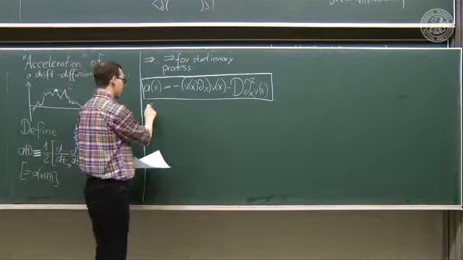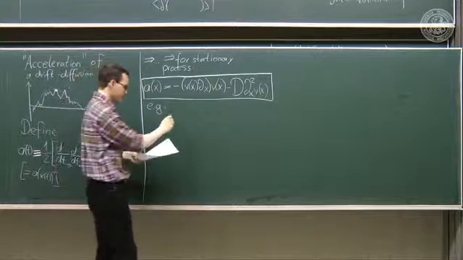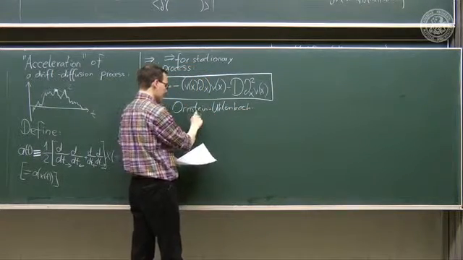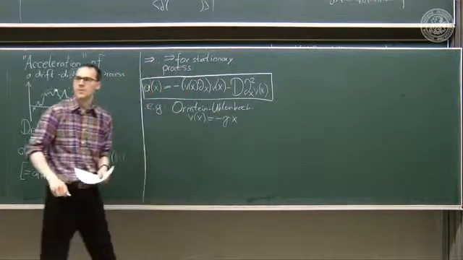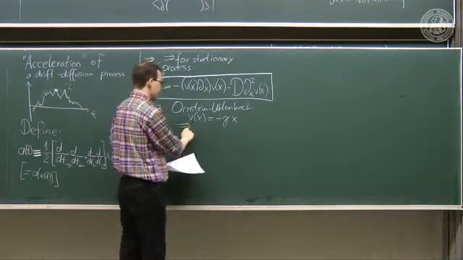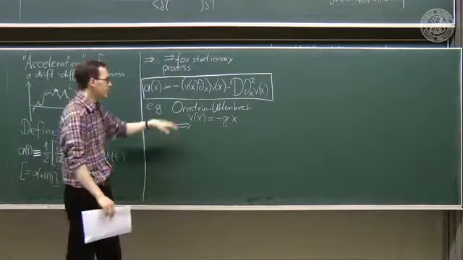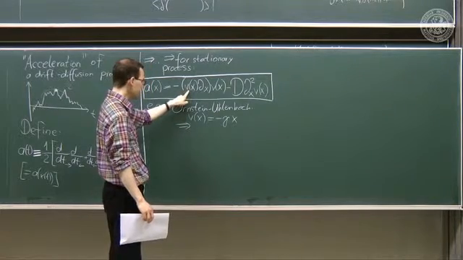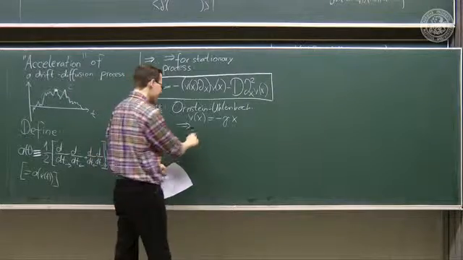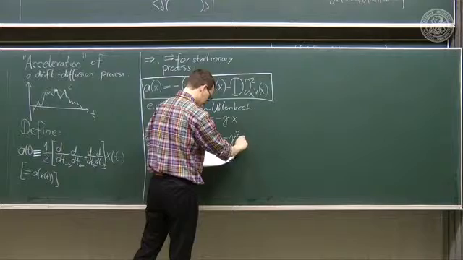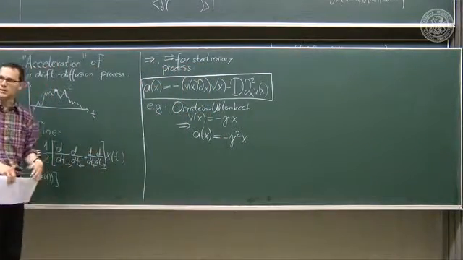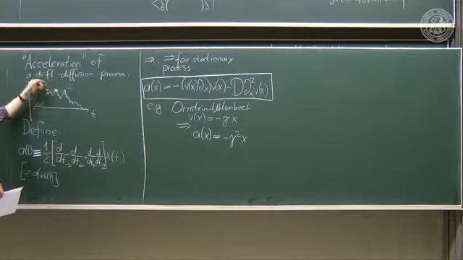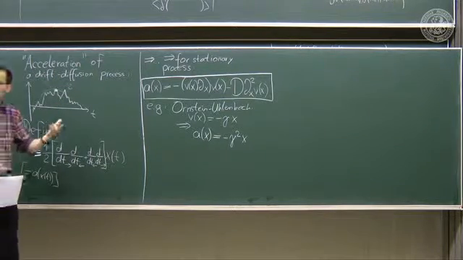Okay, let's just apply it to a simple example. For example, take our Ornstein-Uhlenbeck process. And just to remind you, there we had a drift field that was always pointing back to the origin with some constant gamma in front. And so if you insert that, well, you see there is no second derivative of this drift field. Only that term will contribute. The derivative here just gives me minus gamma. Here again, I get another minus gamma. There's another minus in front, so in total there is a minus. And I get an acceleration minus gamma squared times x, which again is negative, it's pointing back towards the origin. So this symmetrized definition of the acceleration gives you an acceleration that for the Ornstein-Uhlenbeck process turns you back to the origin, which somehow makes sense, is reasonable.